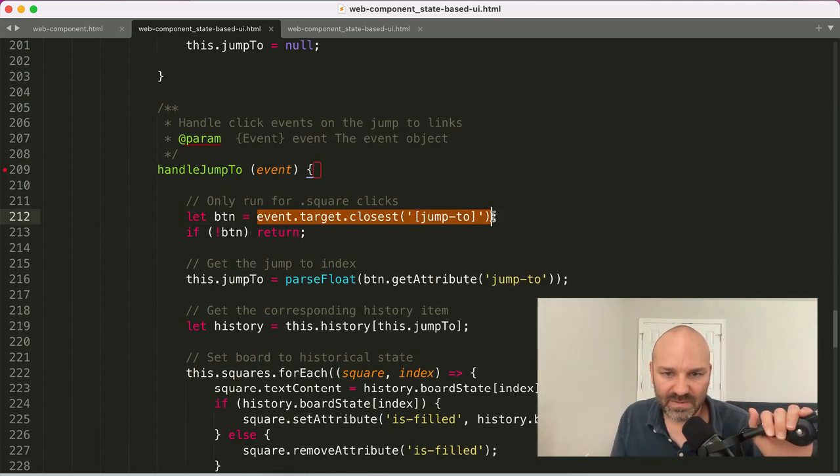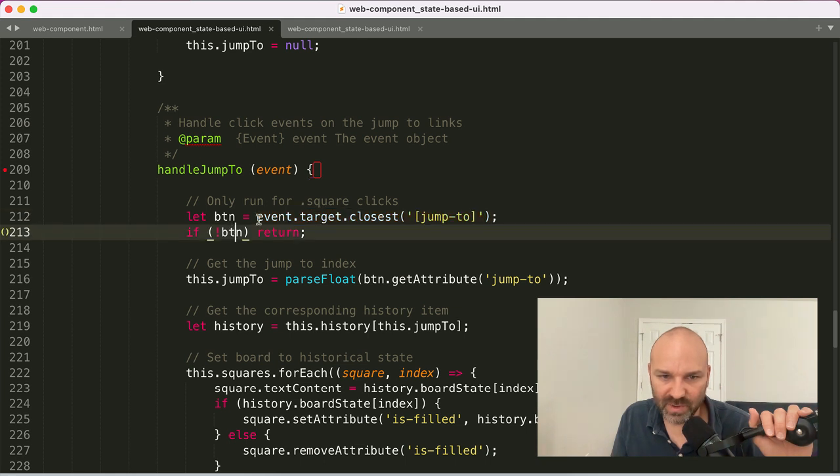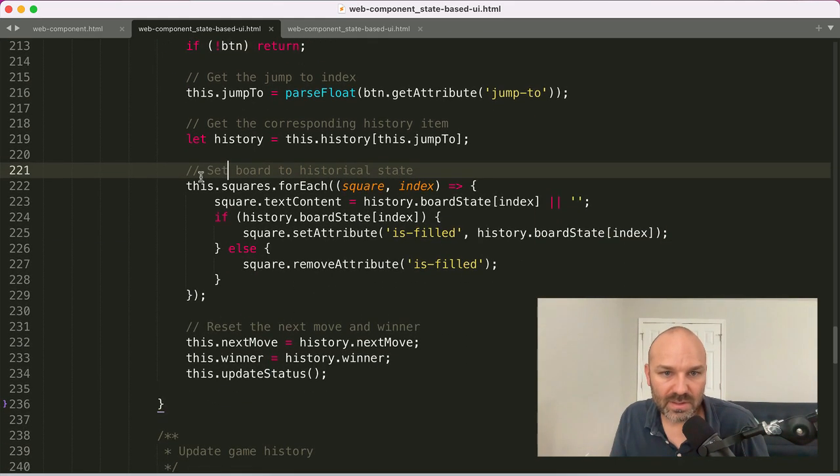If it's a jump to link, or if it's not a jump to link, we bail. This jump to, we're getting the index to jump to. We're getting the matching history item, and then I don't need to set the board to the historical state. All I need to do is update the squares, right?